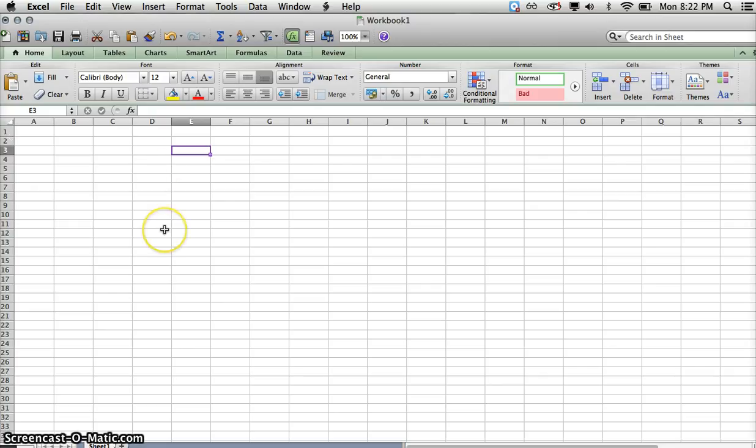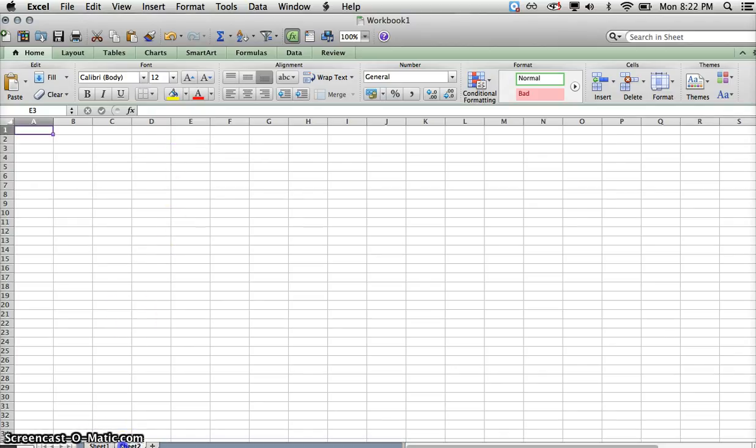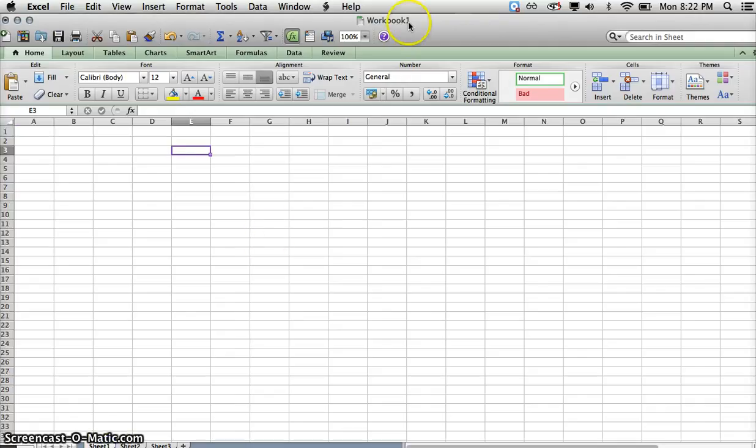When you open a new workbook, you're going to notice at the bottom it says Sheet 1. You can add in multiple sheets. Notice how I just did that by clicking the plus arrow. Right now, this is titled Workbook 1. What we want to go ahead and do right now is a quick save.